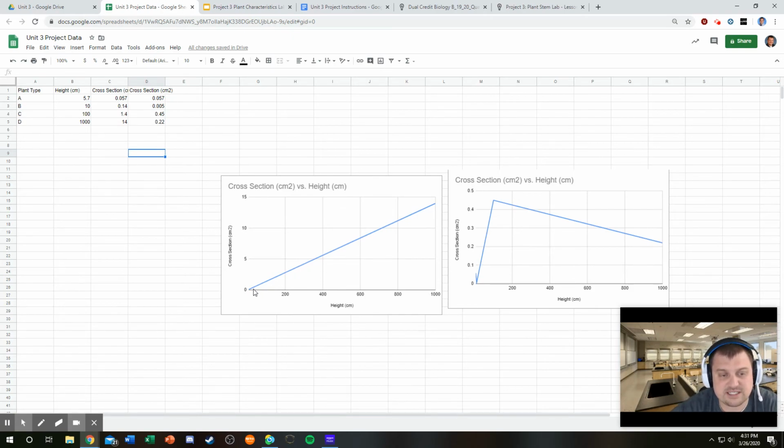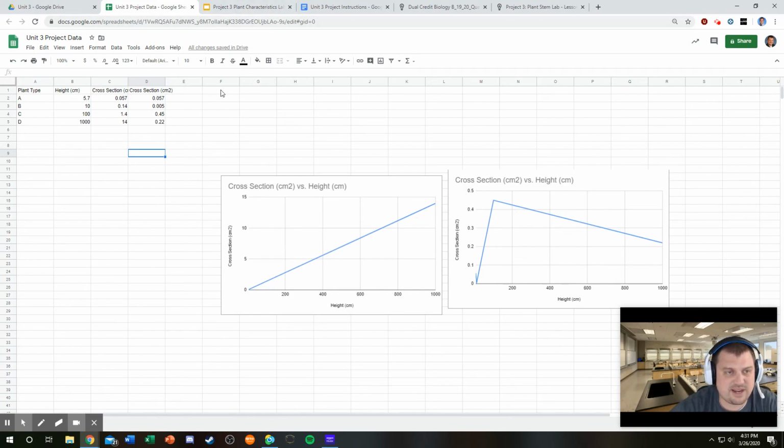Okay, so this one right here, I see an increase in trend. I see a relationship as that as height increases, cross section increases as well. Okay, while this one right here, I don't see that trend. There is no relationship in this example between height and cross section. But is there a relationship between the height and the cross section in this one? Yes. Okay, and so using Excel will help you to realize and see that difference in the data, and be able to visualize that there is a relationship. Just by looking at my table right here, I'm like, I don't quite see the relationship, but this right here definitely shows me that there is a relationship there, okay?